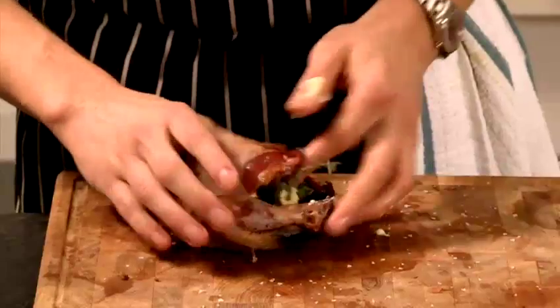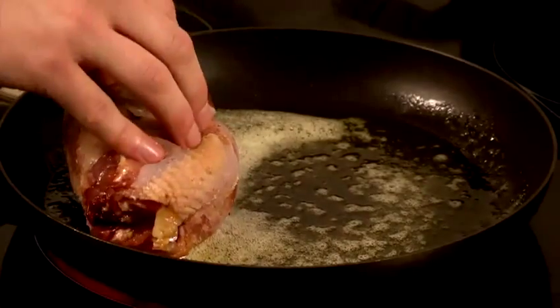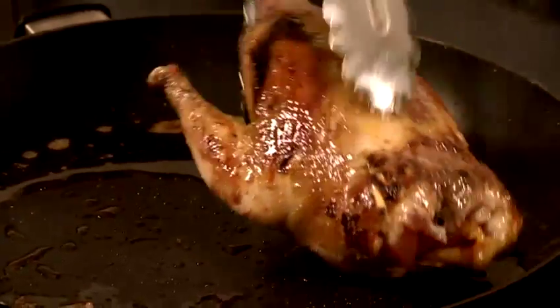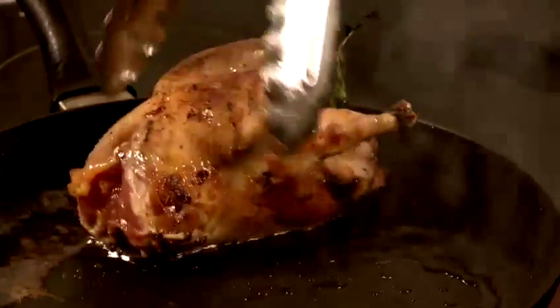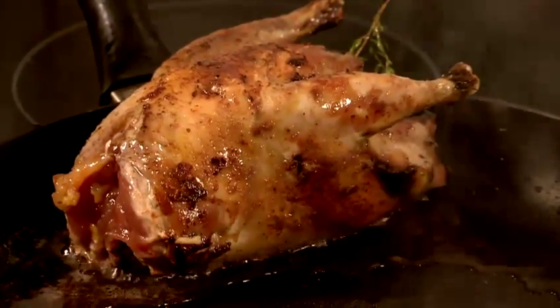And that's pretty much ready to go. Place it first on one side — the idea is to color it evenly, a nice golden color all over the bird before it goes into the oven to roast. I'm going to turn onto the breast now. This recipe can be used for most game birds — quail, widgeon, teal — small portion-sized game birds go really well this way. I'm just going to finish coloring the bird on its back for another couple of minutes. You want that nice golden color; it's really important to brown the skin as a lot of the flavor is going to come from the caramelization.